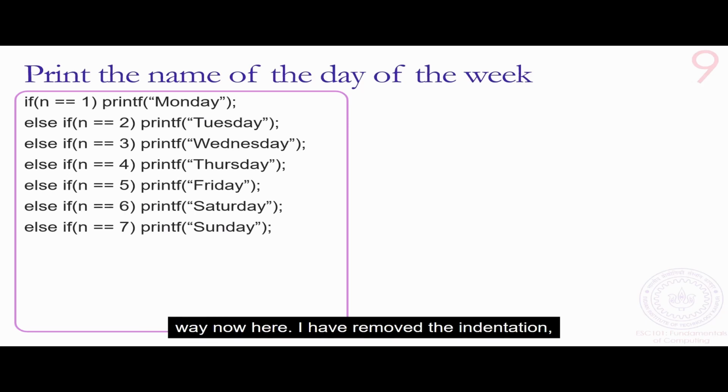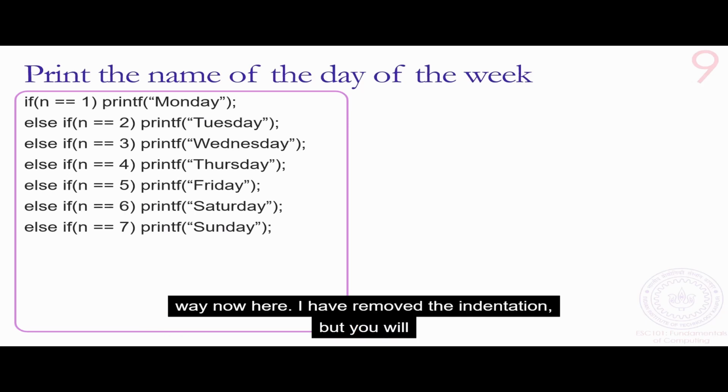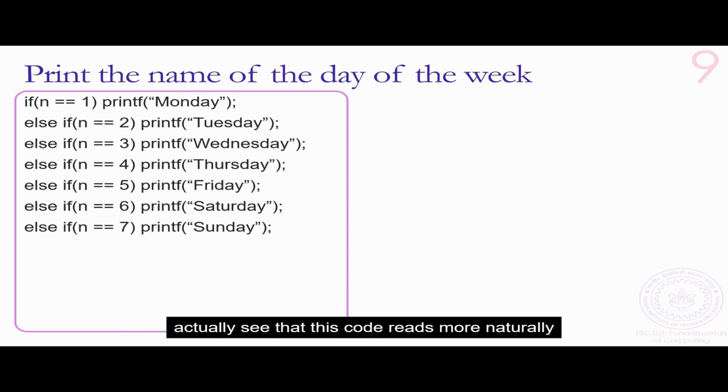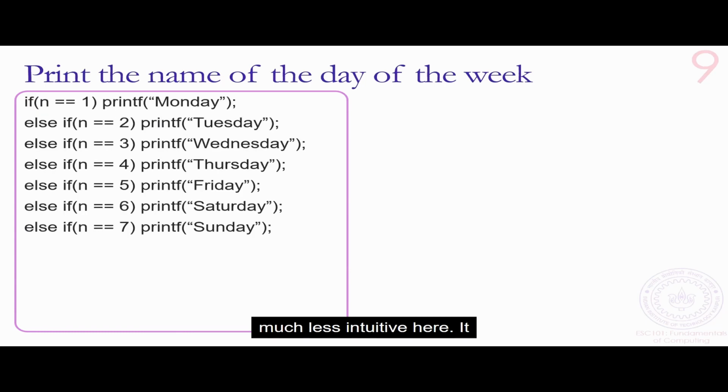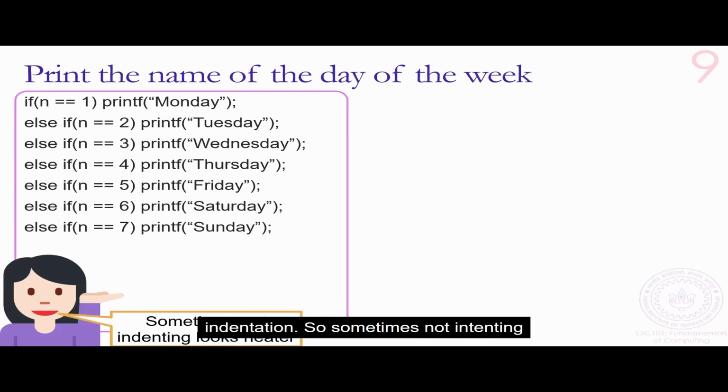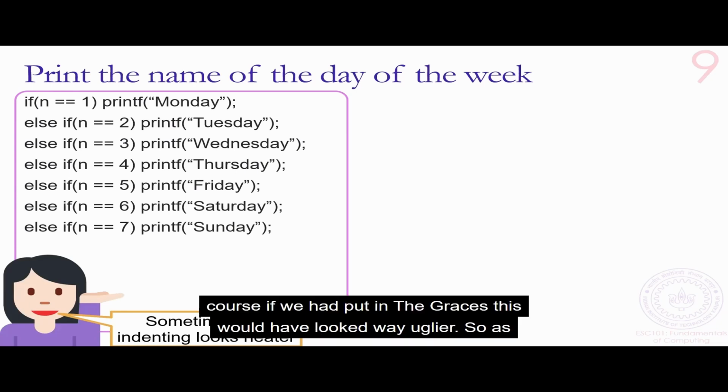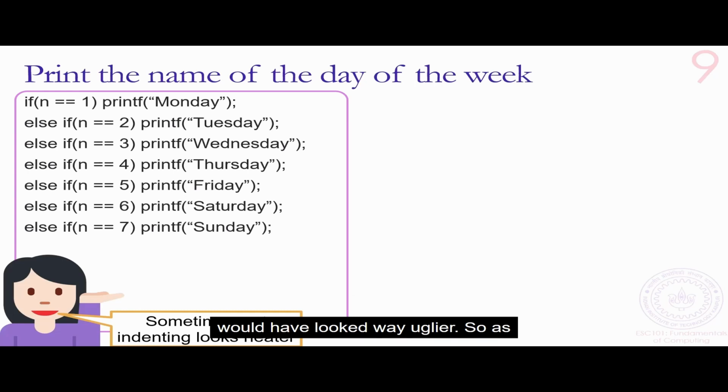Now here I have removed the indentation, but you will actually see that this code reads more naturally than what I showed you on the previous slide. On the previous slide, it looked like this, much bulkier, much less intuitive. Here, it looks much more intuitive after having removed indentation. So sometimes not indenting looks nicer. And of course, if we had put in those braces, this would have looked way uglier.